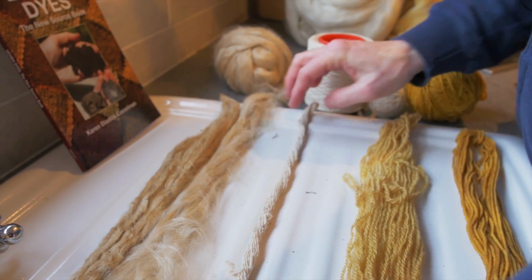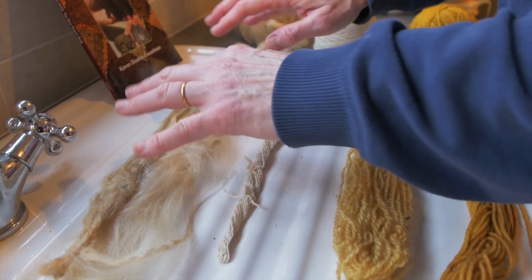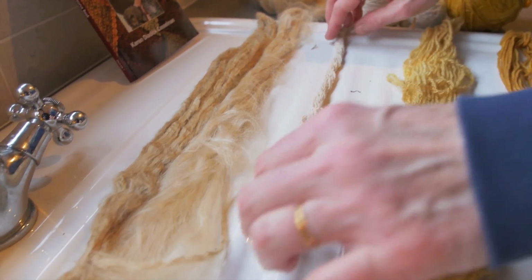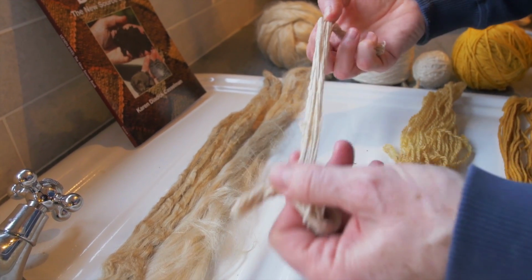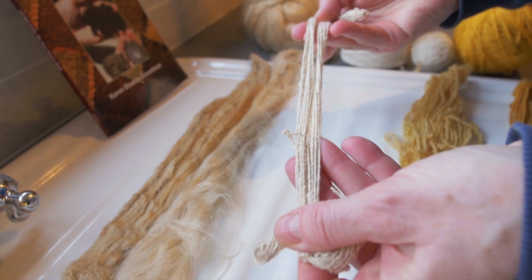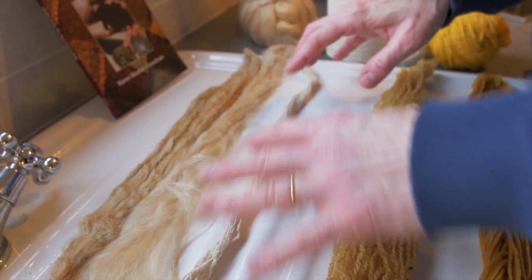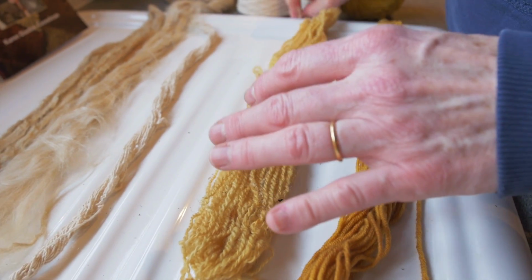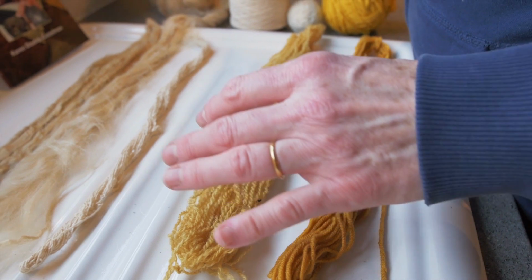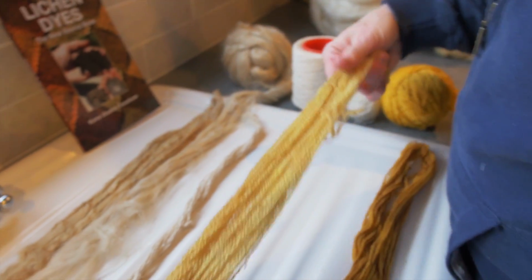So that again needs to be dealt with, I think, like the silk, a lot longer, and in contact with more of the lichen. But lichen will dye cotton. It's just that it didn't work out very well here, and the point of this is to show you how things went rather than to edit out the bits that didn't work out so well.